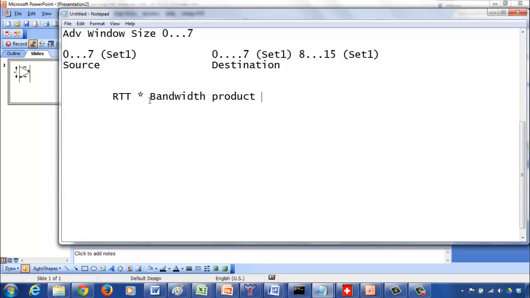Because the bandwidth is in units of bits per second, which you could also say bytes per second, and the RTT is say in seconds, seconds times bytes per second is going to be bytes.